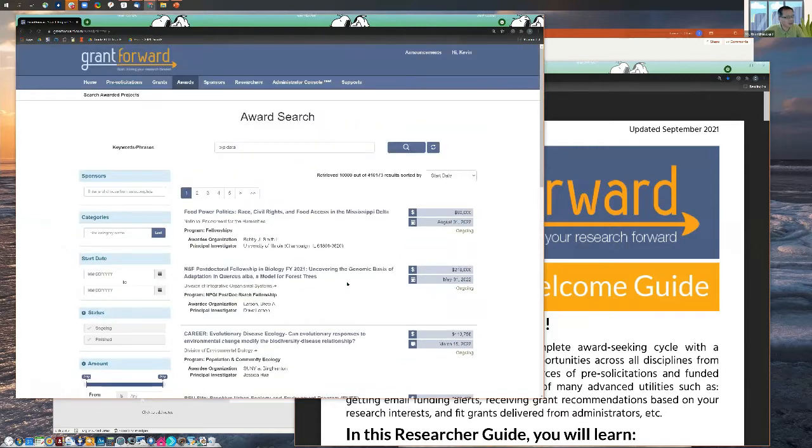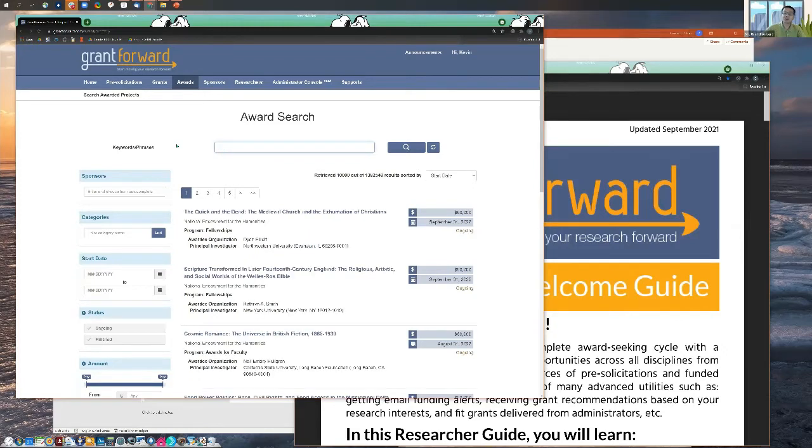So I mentioned finding a reviewer or collaborator. I'll come back to that, but we have seen our users who are pretty creative. They use award search not to find awards, but to find the human beings who are able to get money funded for certain research topics such as big data. These are definitely experts. If you are writing a MURI, say a multi-university grant, you may want to reach out to them on the relevant topic because they might be your potential collaborators. And the grant office actually could use this to find potential reviewers for your internal grant programs. This is award search. Next, let's move on.